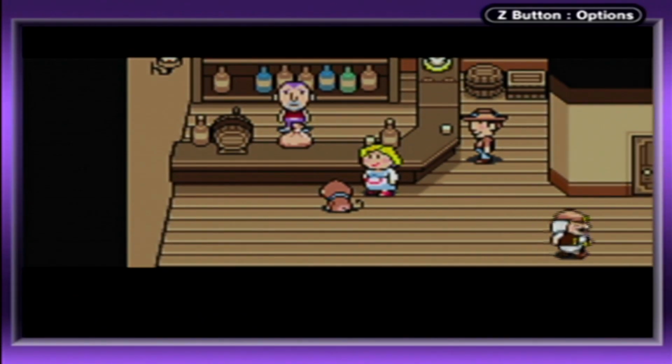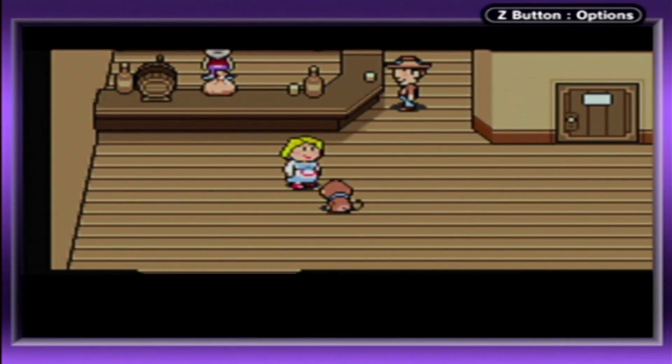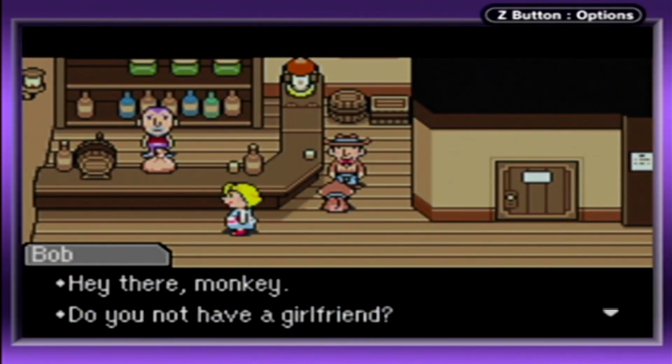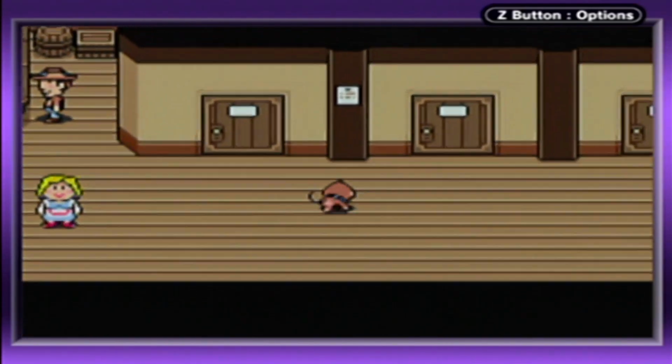Yeah, I was pretty sure I had to try and make her laugh out here. So it's Tazmily Village, and everyone is nice. Okay. Hey there, monkey, do you have a girl? Well, we actually do have a girlfriend, but unfortunately she's been kidnapped.